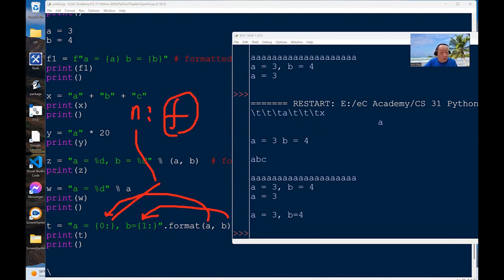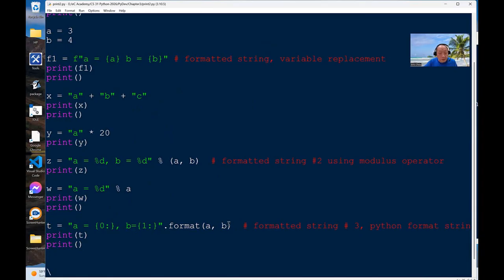But what if I keep the same function, copy it, and put it over here? Let me change it to s, and here I change it to be 1 and 0. And here I print the s.